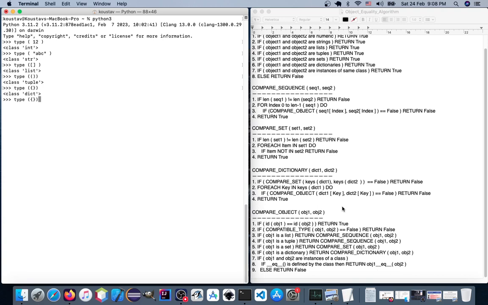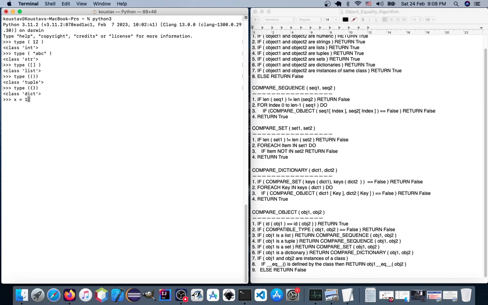There is a built-in function ID in Python which returns a large numeric value that represents the unique identifier of an object during the runtime of a Python program.